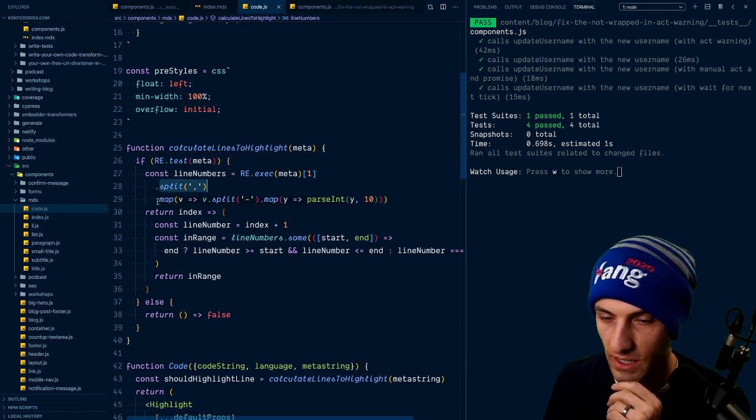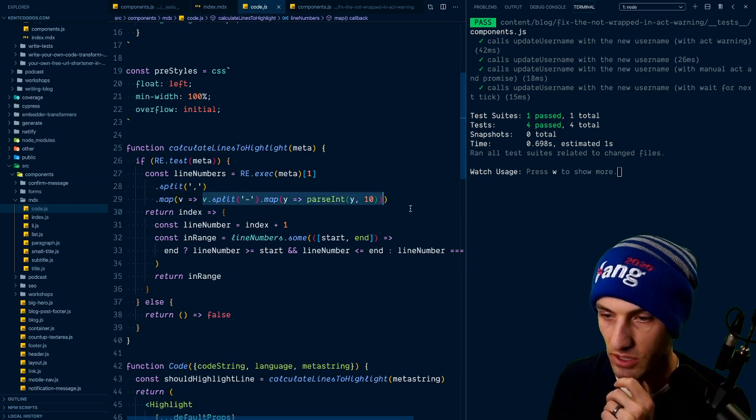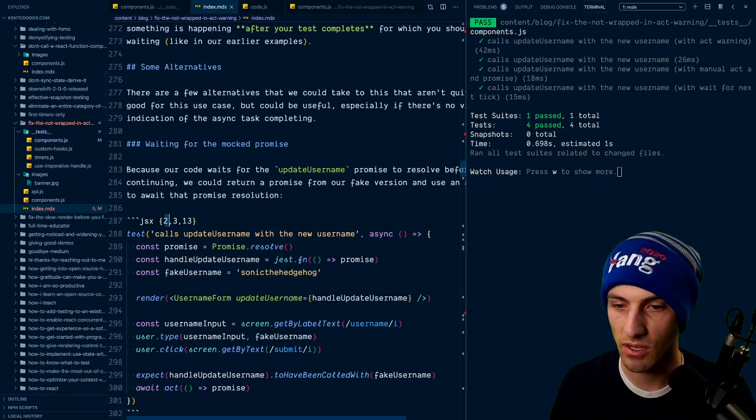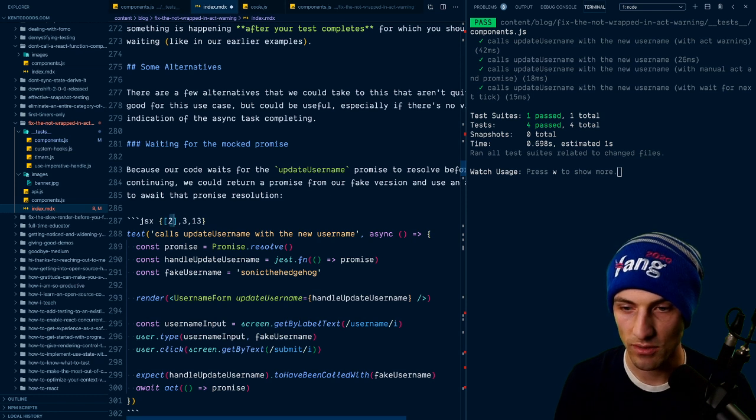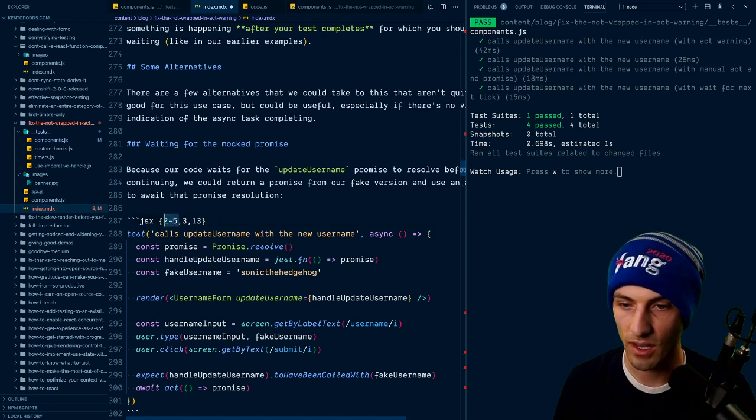At this point, we map those to an array of ranges. So for this, that'd be an array of 2, or if we said 2 to 5, then there'll be an array of 2 and 5. And that's what that's all about.